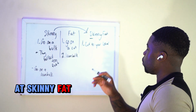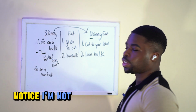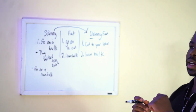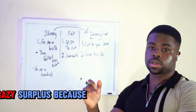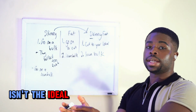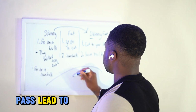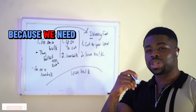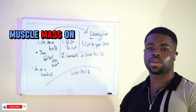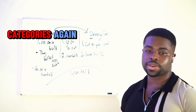If we look at skinny fat, you cut to your ideal, it leads to the same step. You go on a lean bulk. I notice I'm not telling you to go on a dirty bulk or a crazy surplus, because long term that isn't the ideal. All of these paths lead to you going into a lean bulk phase, because we need to build the muscle mass on our frame to avoid getting into any of these categories again.